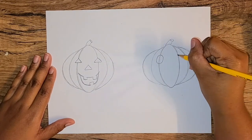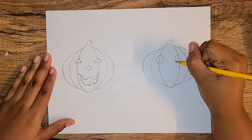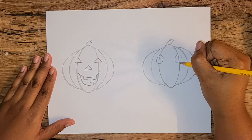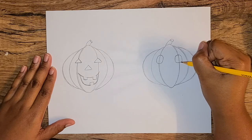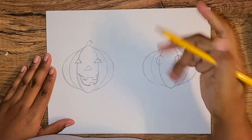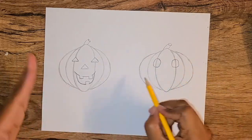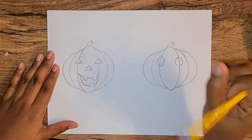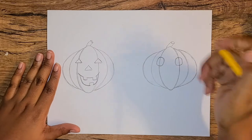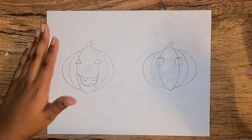I'm going to do the same thing here, add another. And again, trying to keep it the same height as this one, not higher or lower than it, and the same size, as best I can. It might get a little bit bigger. I'm trying to prevent that as best I can. I might have to go back and fix and adjust, and that's okay, because everything isn't perfect the very first time we do it. Okay, so that's as good as it's going to get for the second.